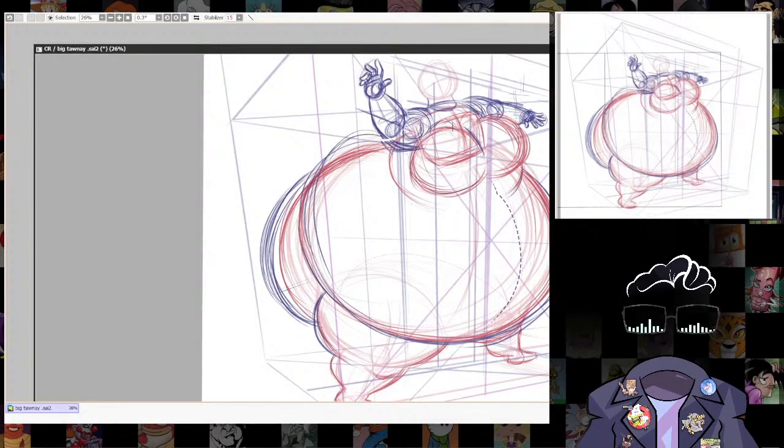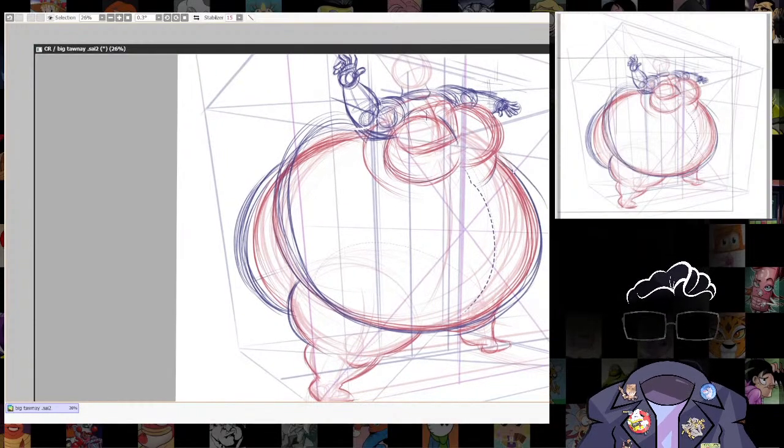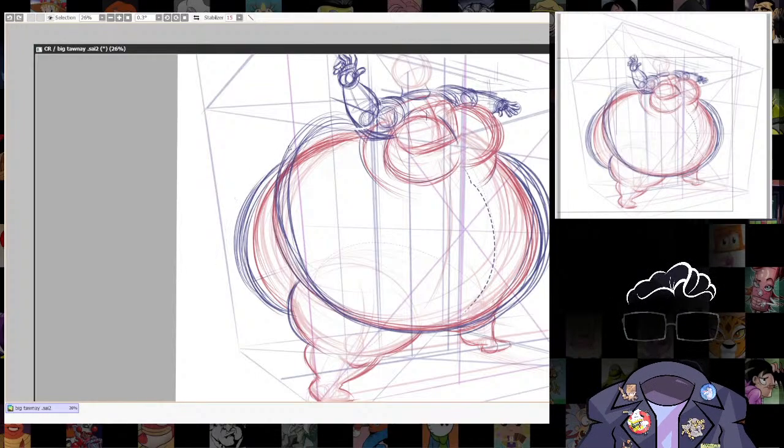Some folks said slime girls are the best places to start. Huh. Okay. I don't know about that. Wasn't there an episode of Aladdin where Jasmine turned into like slime?